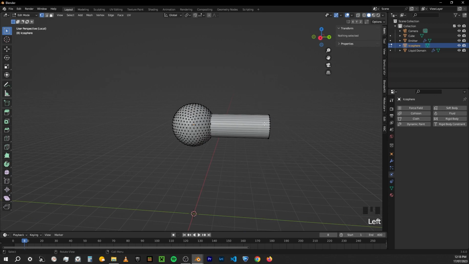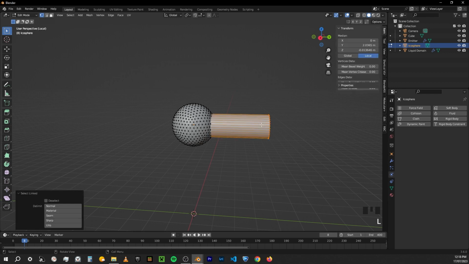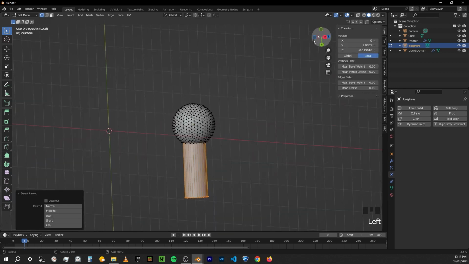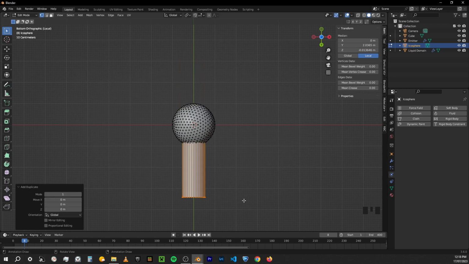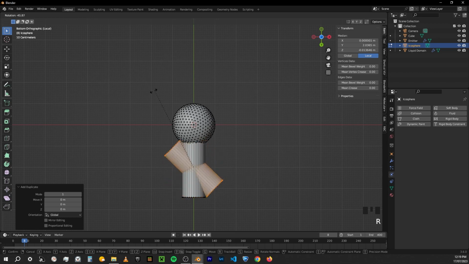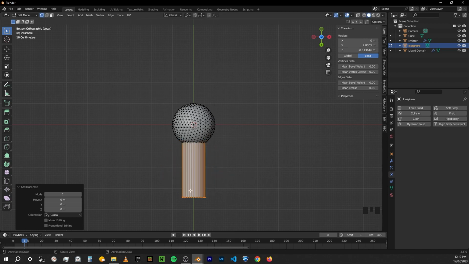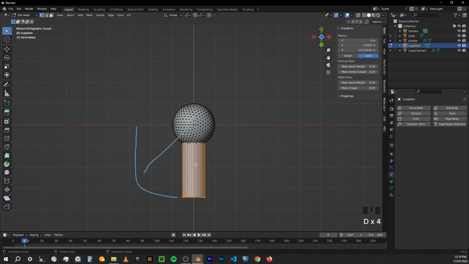So we can select this object by hitting L. And then I'm going to press Shift D, and then you can right click to exit the location. At the moment, if we try and rotate this, it doesn't really rotate how we want it to. We want it to rotate around the icosphere here, like that. So it rotates around the icosphere here, instead of just rotating in a circle.